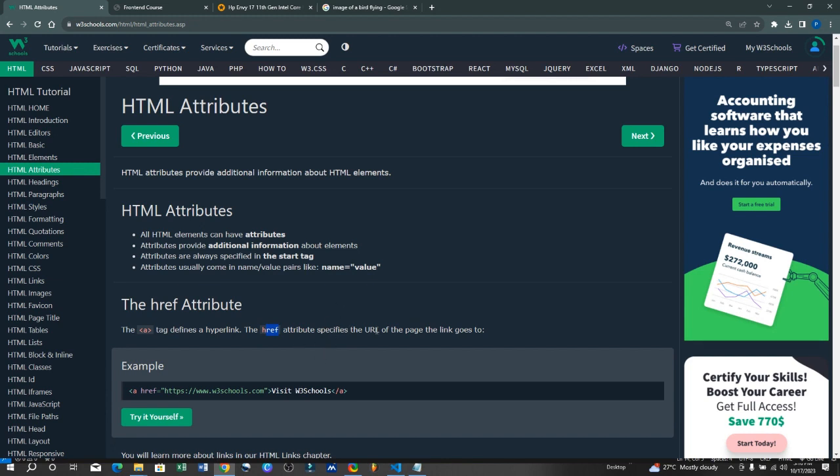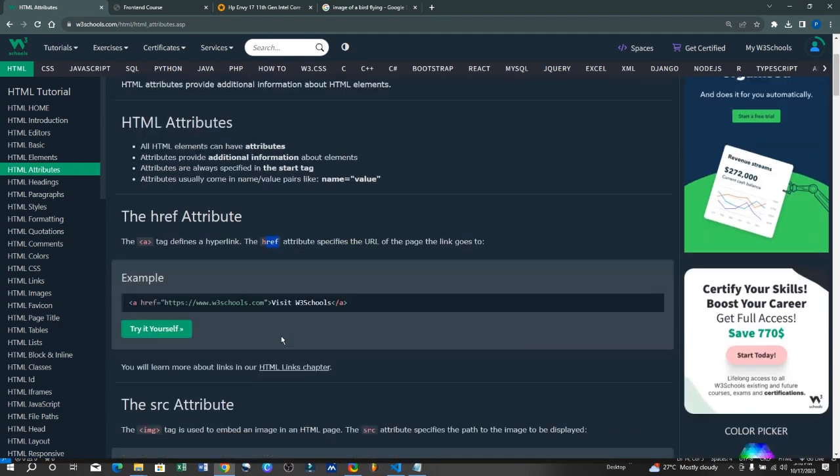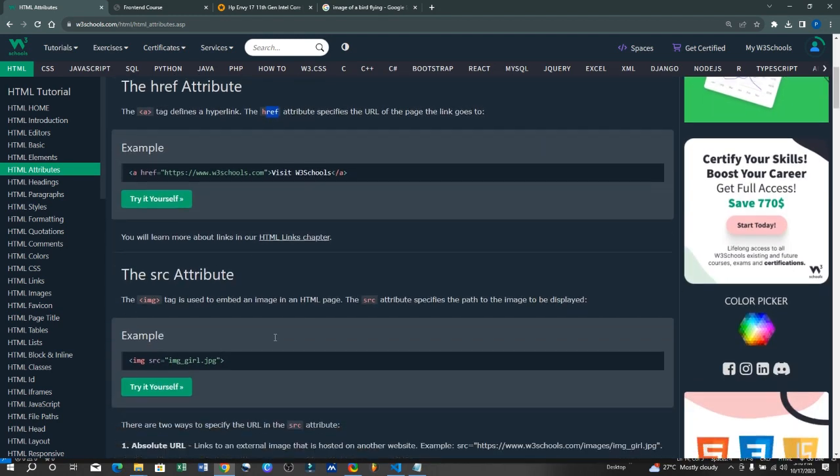So what we carried from the link we copied from jumia.com is the value. Then the attribute is the name of that particular attribute that defines the link, that defines the value of where we want to visit in the case of this link. I hope you understand. So let me look at the image as well.